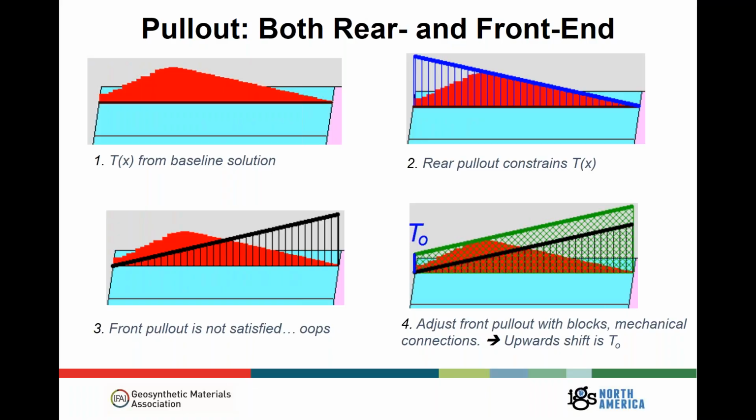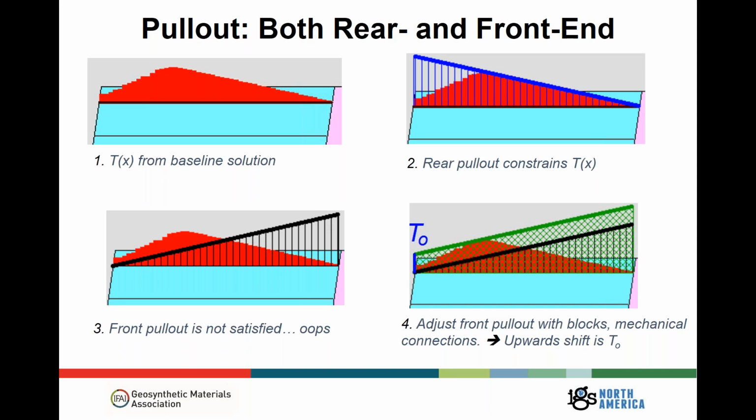So let's quickly talk about that envelope again, that busy figure with the red and green, basically the envelope for the available reinforcement tension capacity. At the front, it's limited by pullout at the connection, or the front end. At the rear end, it's limited by pullout starting at the rear of the reinforcement. And now recall, pullout is basically governed by overburden and friction and anchoring length past a given failure surface.